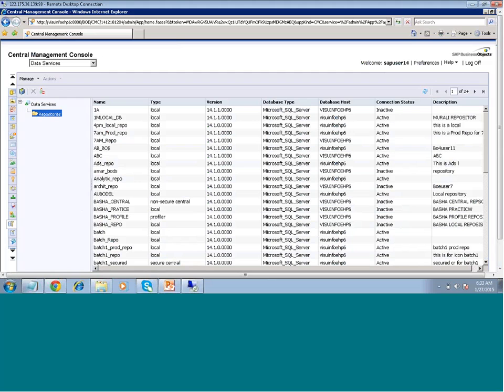Let me see whether I already have an existing central repository.